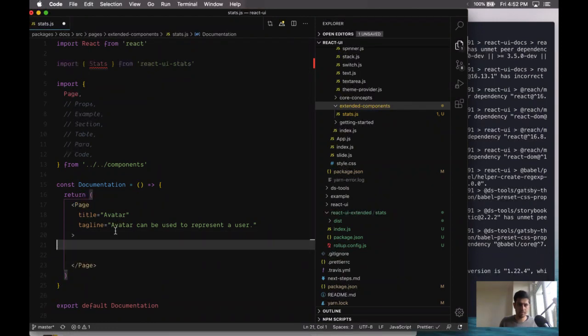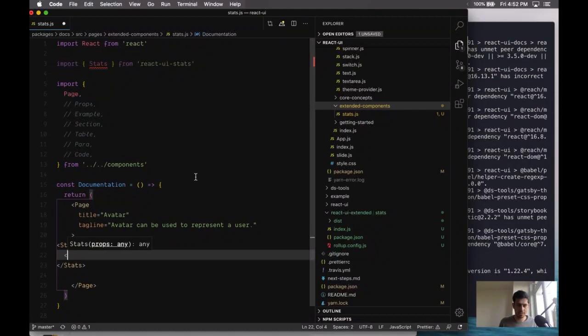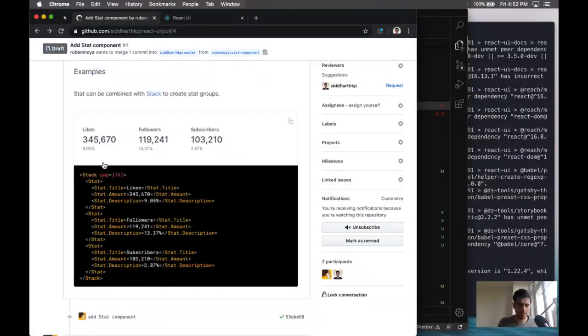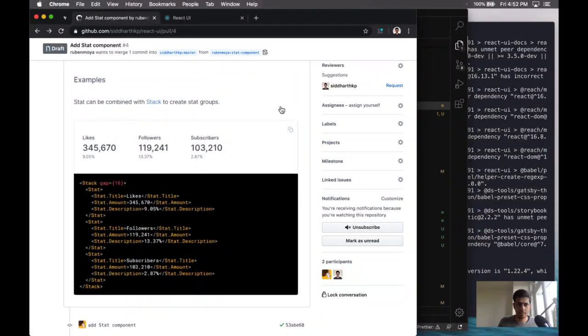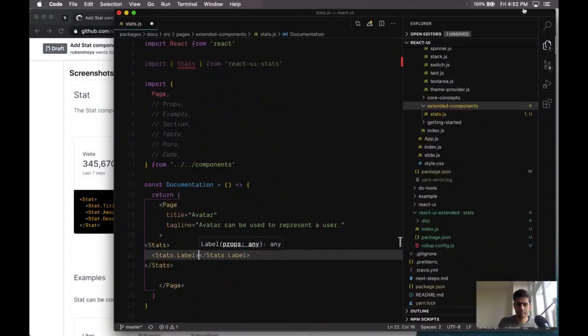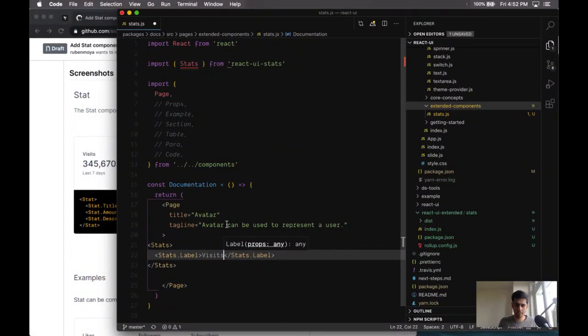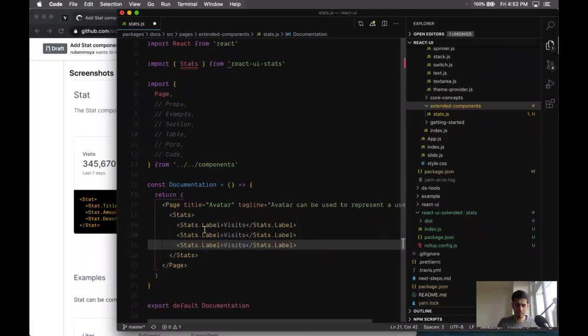And inside the page, let's render our examples. It was stats label. I'm gonna copy this one. Visits, we call this value 345.670.